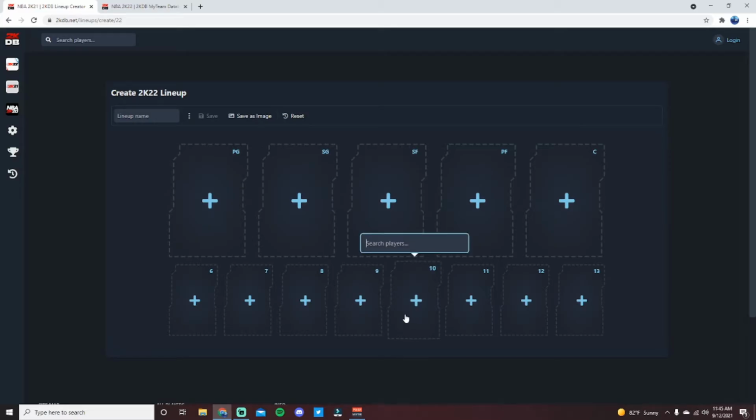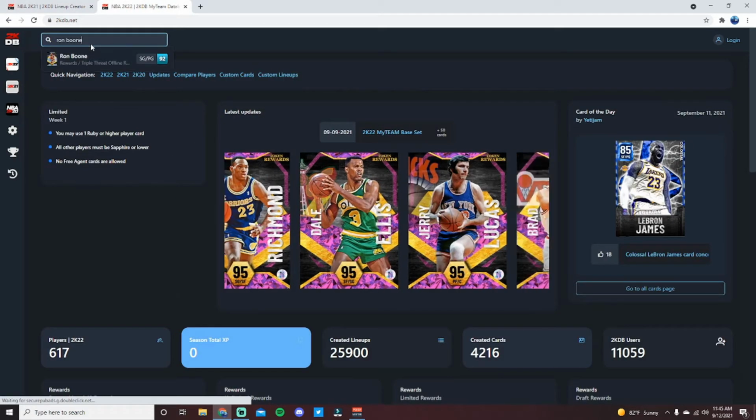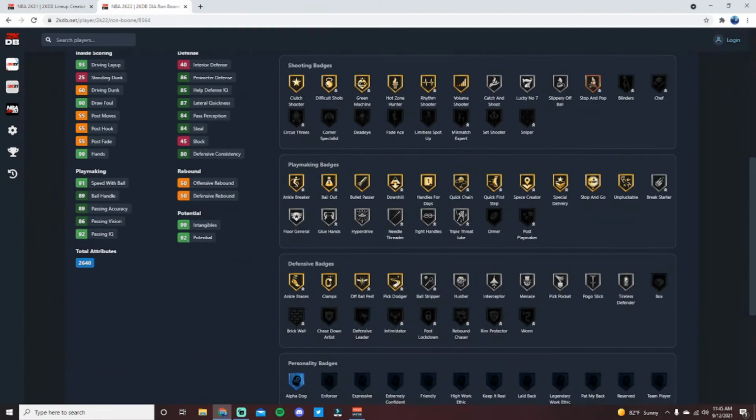Start off with the number 10 shooting guard. I say point guard because the number 10 shooting guard is a point guard, one of the top point guards in the game, Ron Boone. The reason Ron Boone is so low on the shooting guard list is because, for one, he's only 6'2", but he's a very, very good card nonetheless.